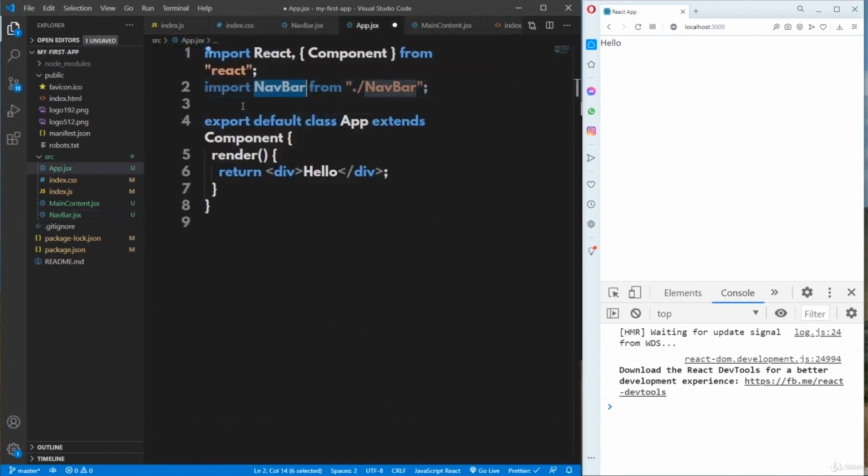So this is the code for importing the navbar from the navbar.jsx file. You can use the same syntax for importing any component in any other file.